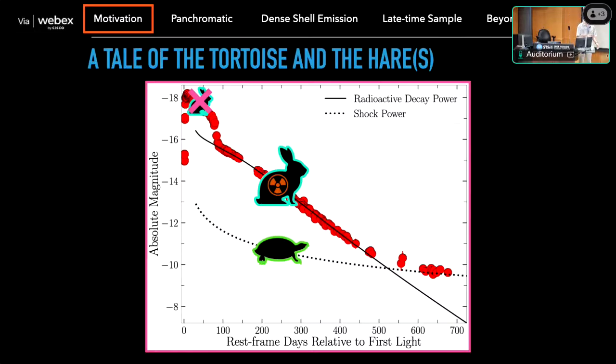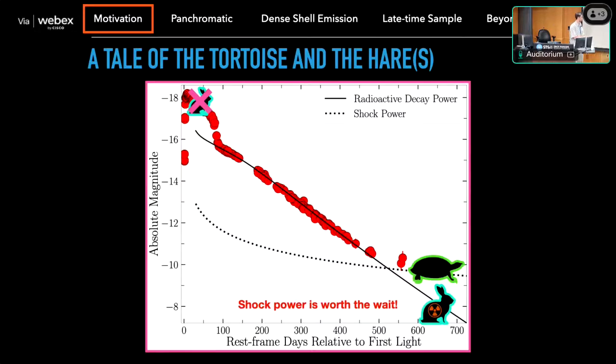And so for the average type 2 supernova astronomer, we will stop observing kind of around here because that kind of caps out our limit of ground-based telescopes. So I'm pretty much always thinking that this radioactive decay rabbit is the best I got, and that's all that really contributes. But if you have something nearby enough or large class telescopes, it's actually going to inverse, and this little tortoise that could is actually the dominant power source at very, very late times. And this is my shock power tortoise, that is slowly making its way from a very subdominant emission mechanism into the most dominant emission mechanism at very, very late times.